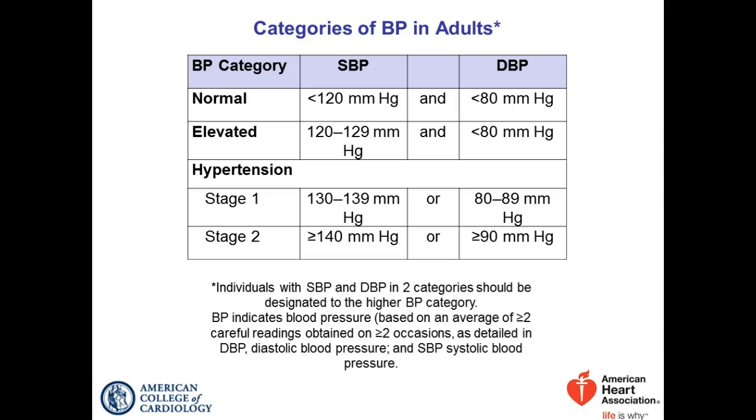So first of all, just to remind ourselves about what blood pressure and elevated blood pressure means. And again, if you are familiar with JNC 8 guidelines, the stages were not included there, but they have been added back into this new guideline. And we see that basically, as we have always learned, normal blood pressure is less than or equal to 120/80. And then as we move up, we consider the stages of hypertension.